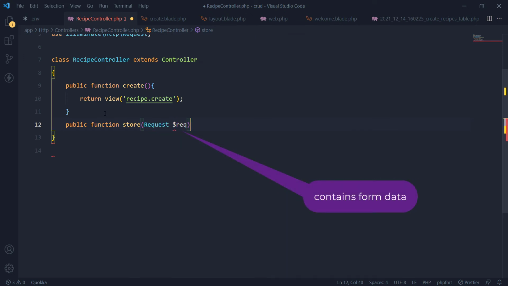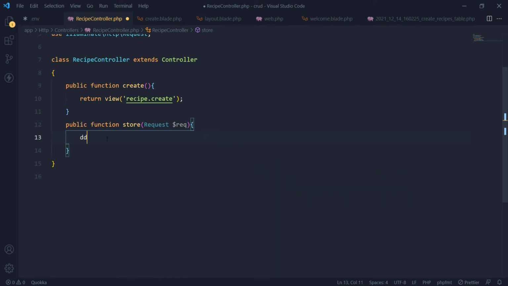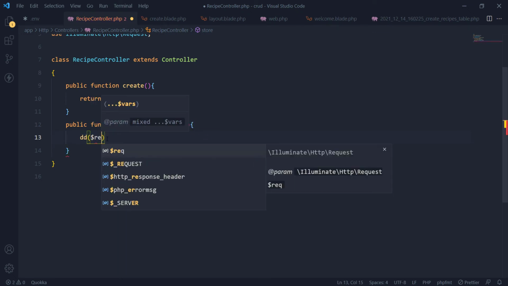The request object will contain all the form data. Let's see all the data in the request object.